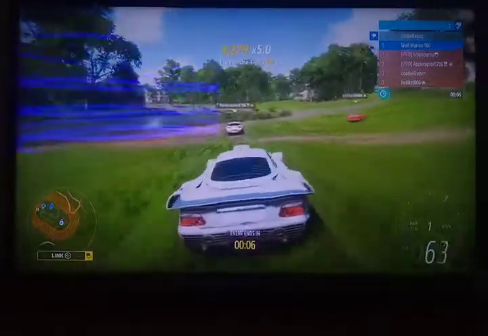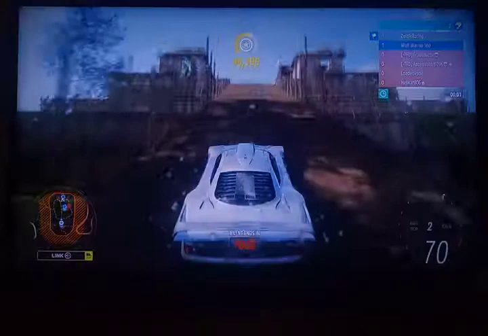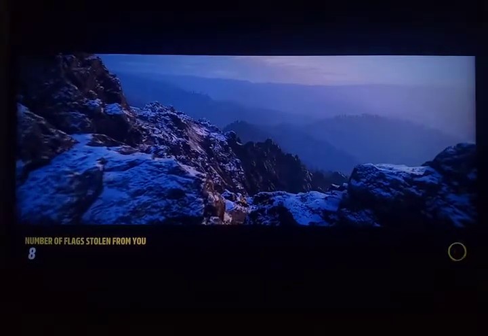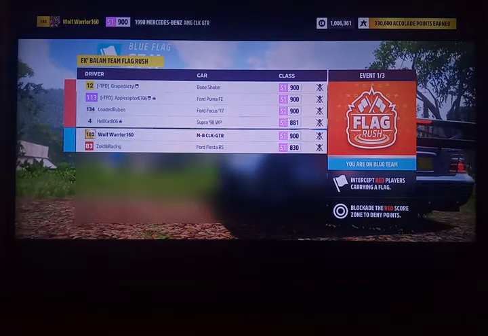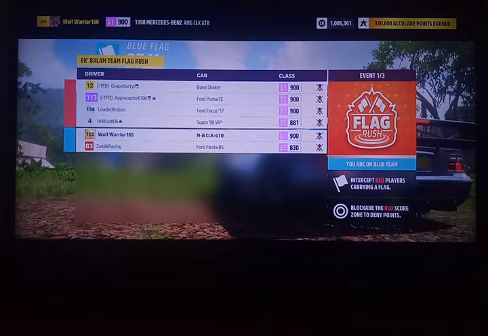Wait, I remember how this works now. The first round's our turn, so we got two flags total, unfortunately, thanks to the unevenness of the team. And now they had to take our flag and bring it back to their zone, so we have to defend it. The two of us have to fight for it. It's ridiculous. Unless there were two others, but they left. But I don't know, this is only the first event.